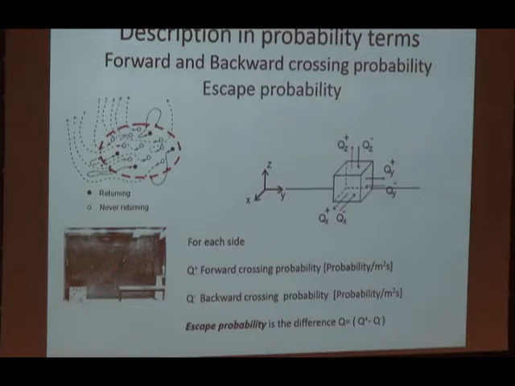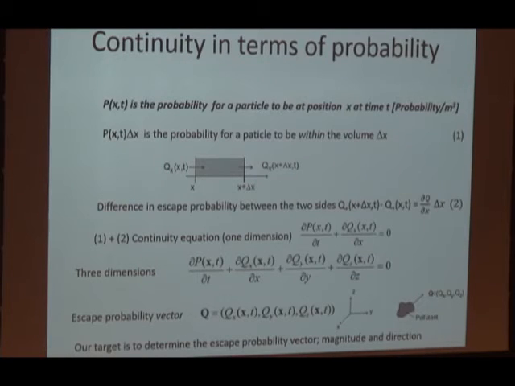And you can describe this in probability terms. That means that you also have to introduce the probability for the particle to be in the volume. And you get a relation, a particle differential equation describing this in probability terms. And what was of interest to us to predict is the escape probability that removes the contaminant out of the region. This is what we're aiming at, trying to predict, to measure. So this is our target.